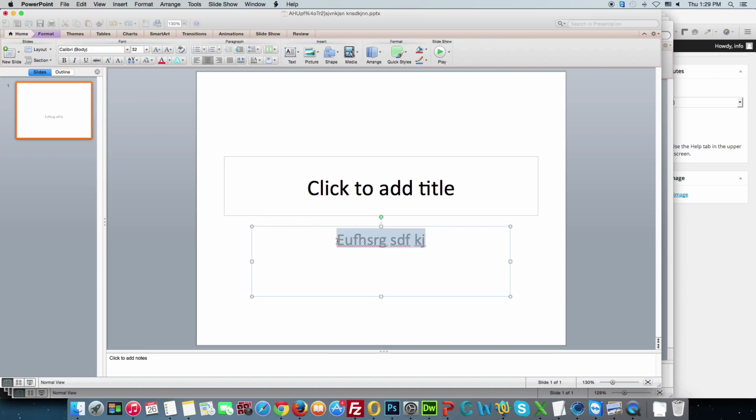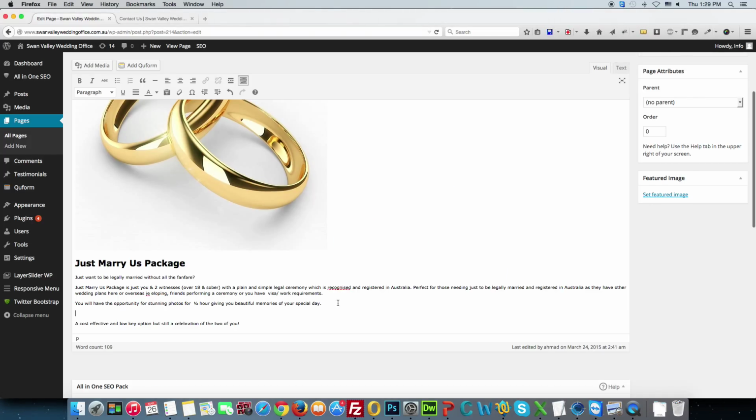Let's put a color for the text and bold, and let's copy this and put it here. It will come bold. The color will not show except on the website, but it will come in bold and colored.